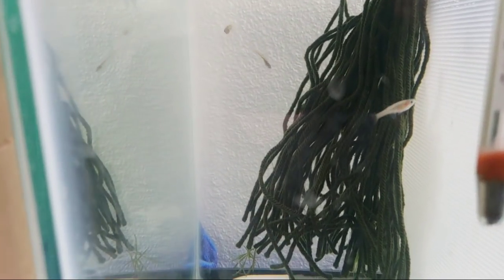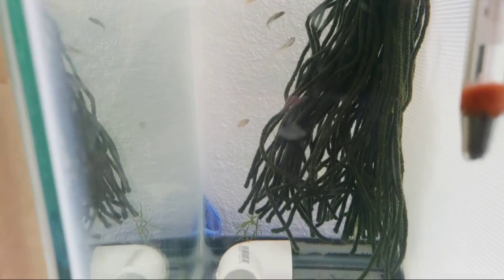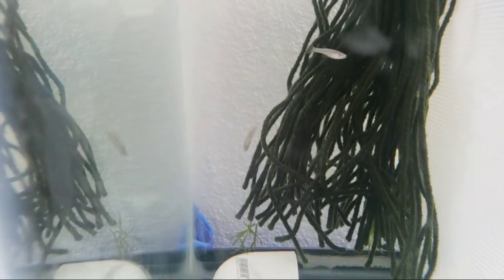Let's get to some of the rainbow fish. Right here we have our Aru-2s. These are the Pseudomagil — or Pseudomugil — Aru-2. Gertrude is their species name, and I'm trying to zoom in a little bit. But this tank gives them such poor color. When I do water changes, they turn bright yellow and orangish-red and all this stuff.